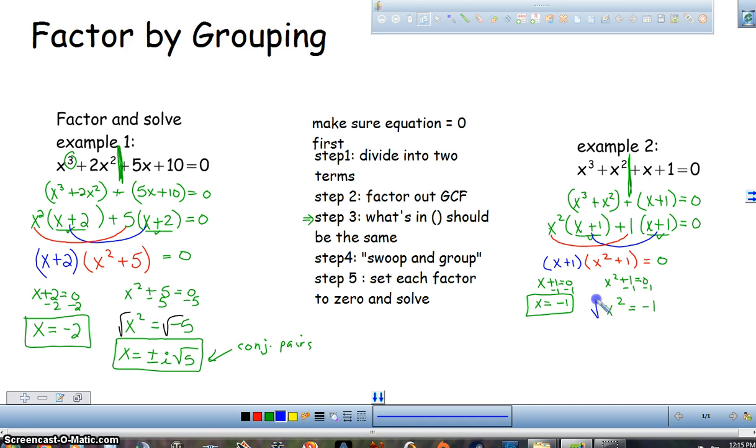To undo the square, I'm going to square root both sides. So x would equal plus and minus the square root of negative 1, which is i. So remember that we had a degree of 3. I must get 3 answers. One of the answers is x equals negative 1, which is a real solution. I'll be able to see that on the graph. And then here I have plus i and negative i, and those are imaginary. And notice that they're coming in conjugate pairs again. I cannot have one single imaginary number without its conjugate.